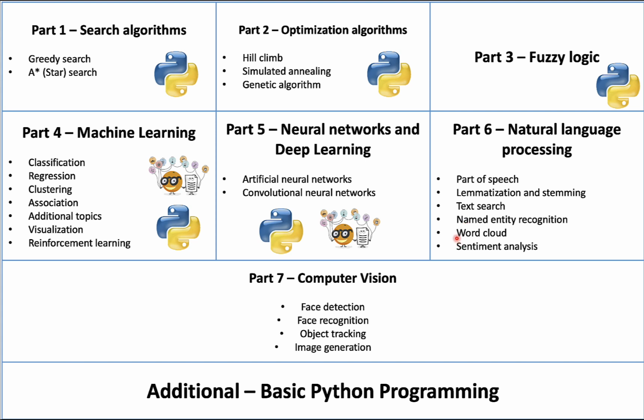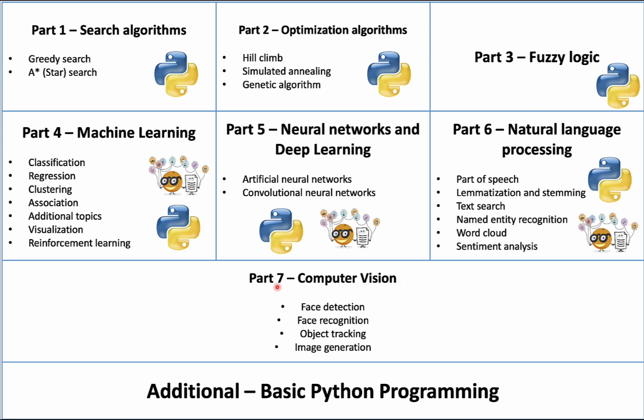You are going to learn how to generate the word cloud, which is a very interesting visualization to see the most frequent terms in the texts. Finally, we are going to implement one of the most classical problems in this area, which is sentiment analysis. We are going to use a real Twitter dataset, and then we can send the texts and the algorithm will predict if the text is positive or negative. We are going to use Python as well as the Orange tool in this part.